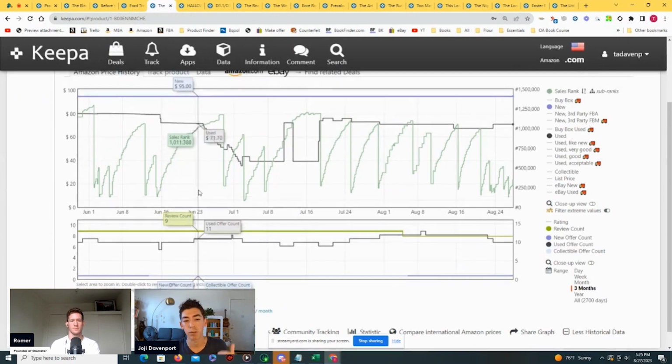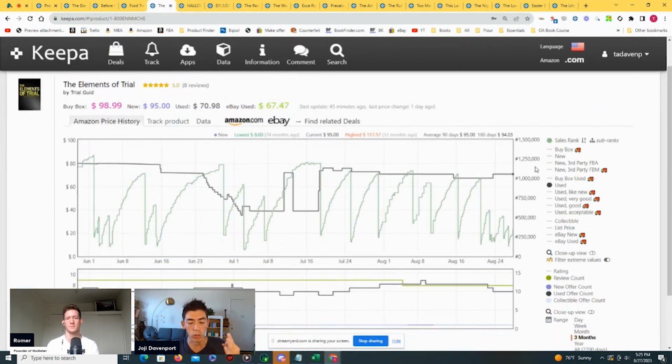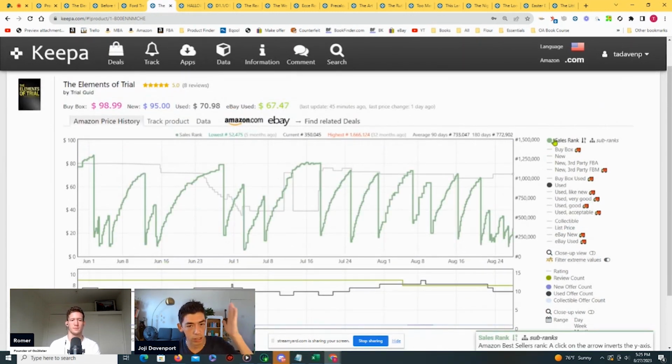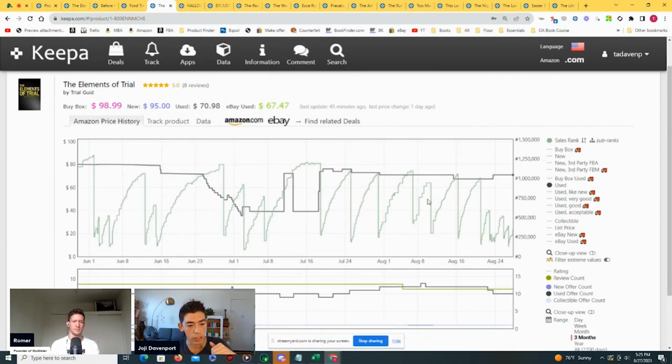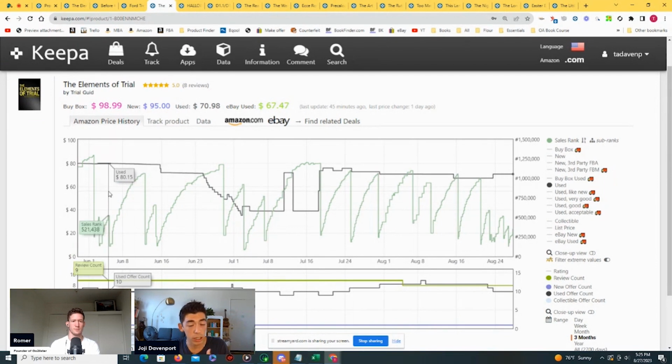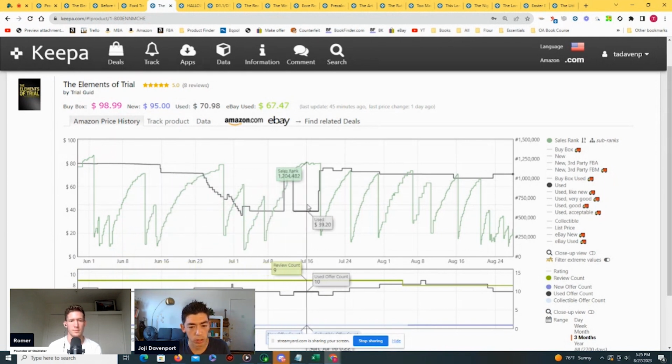Here's a book that has even more value than the other one. So again, we're only looking at 2 things, which is sales rank that tells us when the book became more popular and when it likely sold. And then we're looking at that used price. So this book appears to have more sales rank drops than the previous one. And can you see the lowest used price of this book, Avery? What does this book look like it's worth?